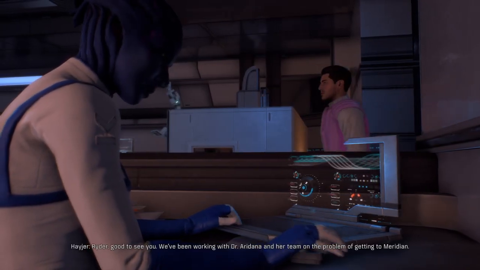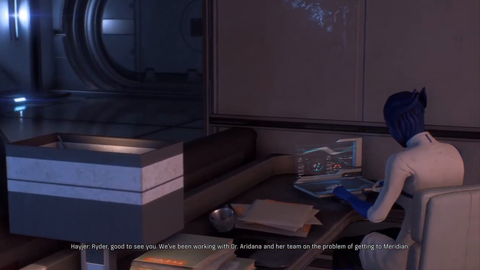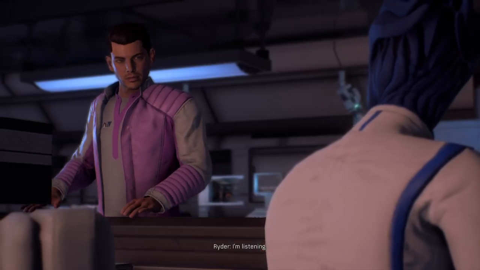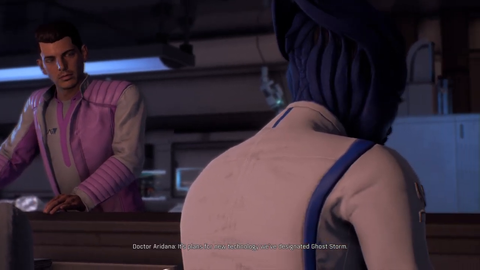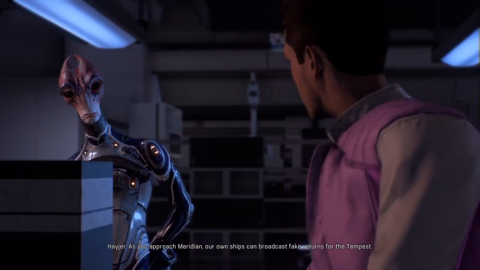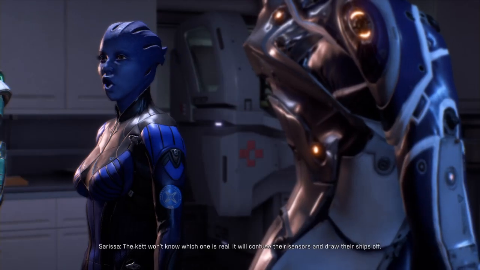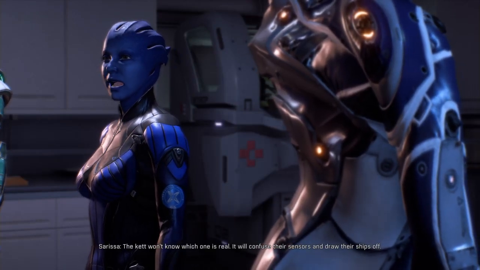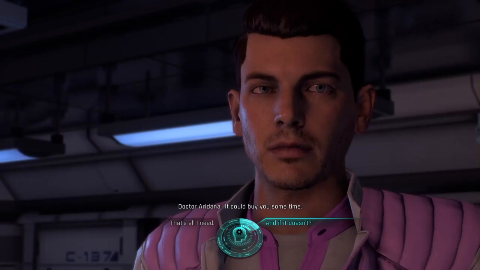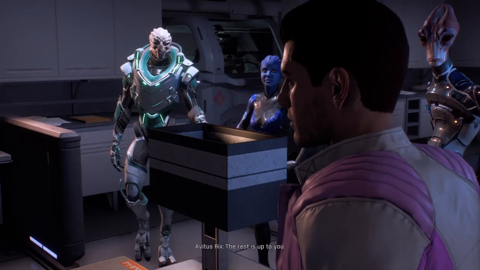Oh, the Asari. Ryder, good to see you. We've been working with Dr. Aradana and her team on the problem of getting to Meridian. We think we have the answer. I'm listening. It's plans for new technology we've designated Ghost Storm. As you approach Meridian, our own ships can broadcast fake returns for the Tempest. The Kett won't know which one is real. It will confuse their sensors and draw their ships off. It could buy you some time. Sure, that's all I need. I can work with that. Just enough to give us that advantage.